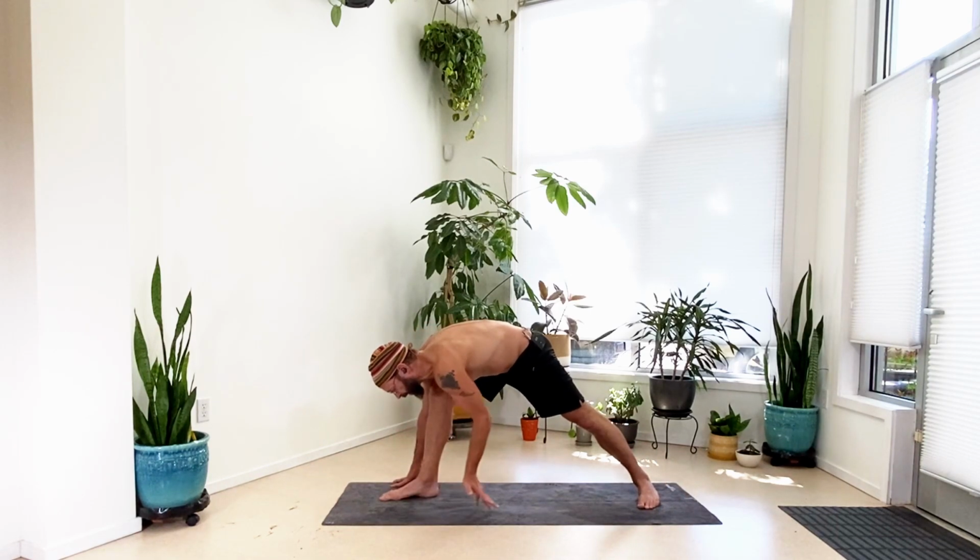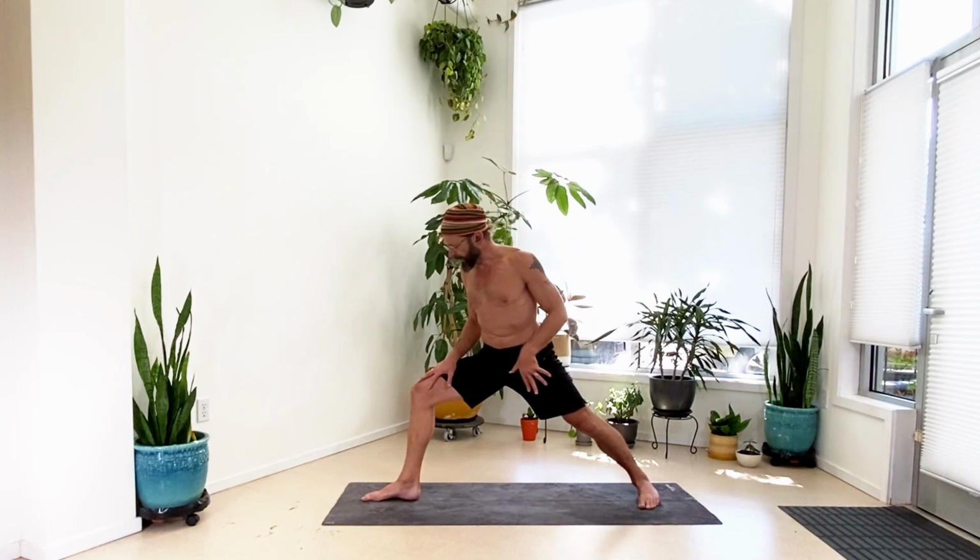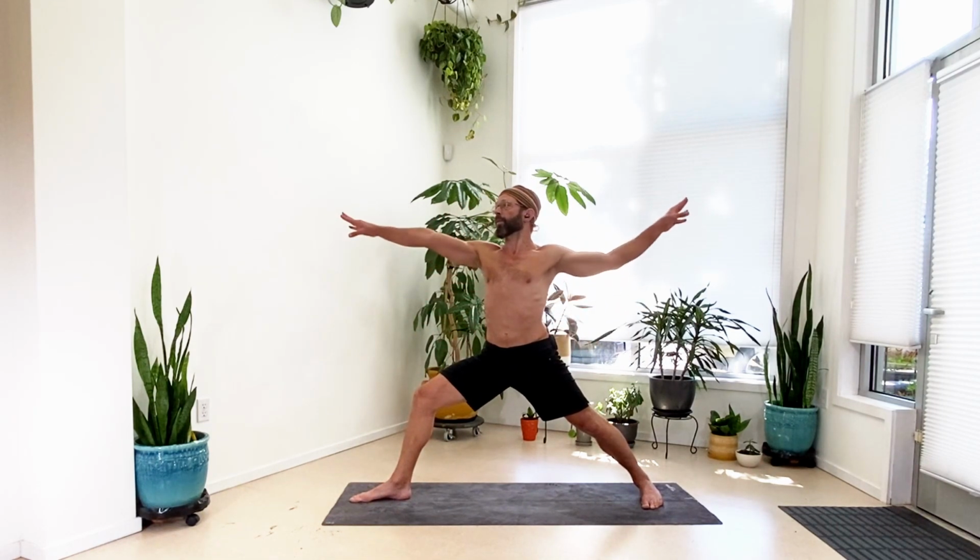With the inhale, drop the left heel, lift your torso, wind with the arms open out to your left side. Deep under the right knee, straight left leg, go ahead, lengthen this out. And sink your hips low.